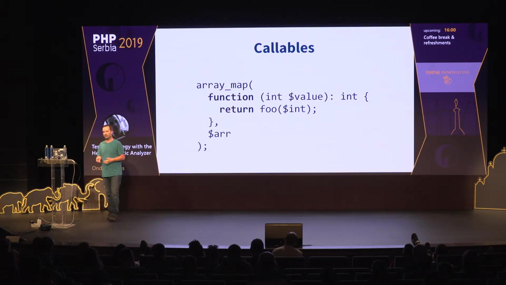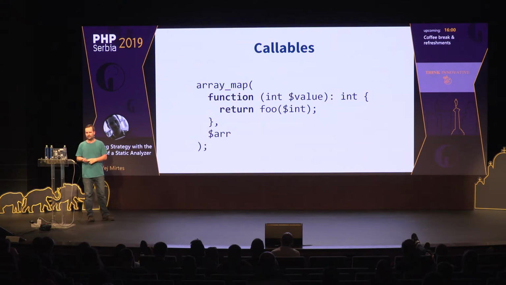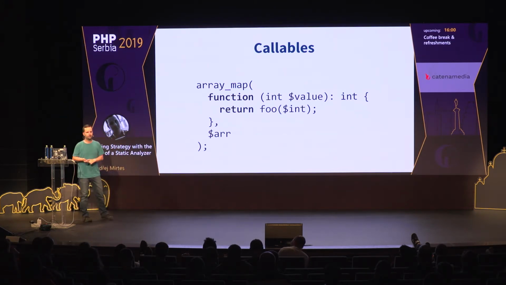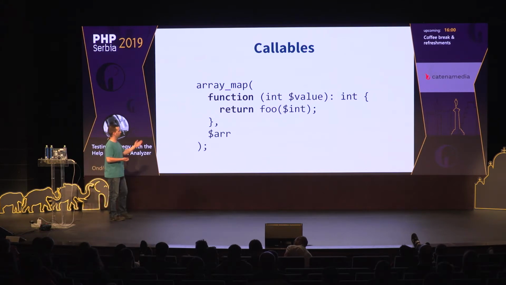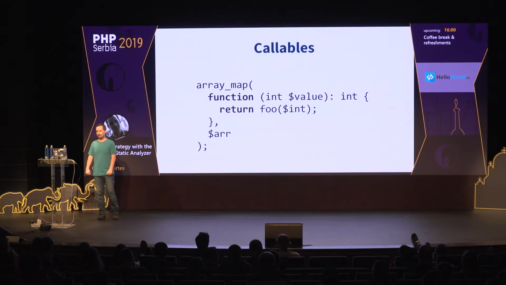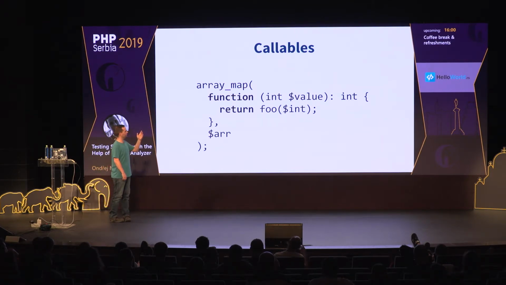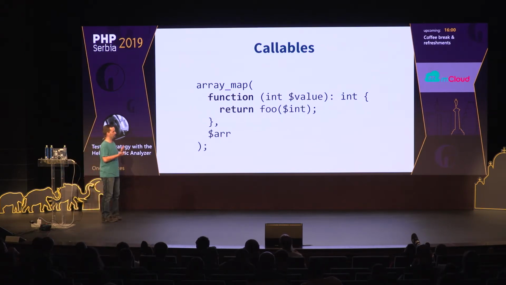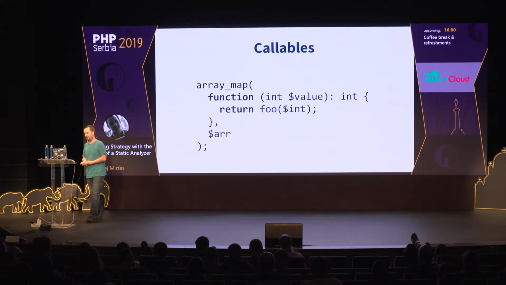And instead, I would like you to get rid of all magic, and I would like you to actually write PHP code. So even if we can write a clever shortcut using the function name in a string, I would like you to start using anonymous functions even for the simplest of calls. Because in this case, you won't have any side effect, and you are actually writing PHP code all the time. So your IDE can find this during renaming and during finding usages and things like that. So explicit arguments passing actually, again, reduces unexpected behavior.